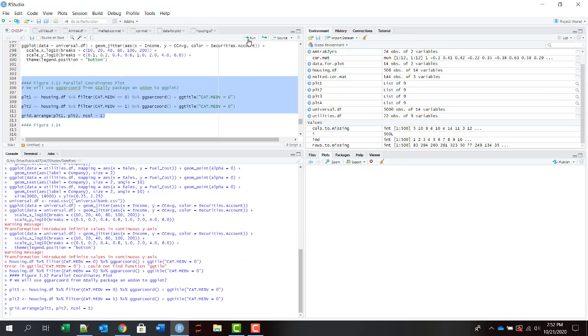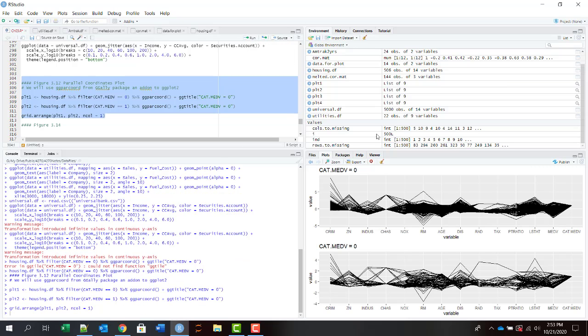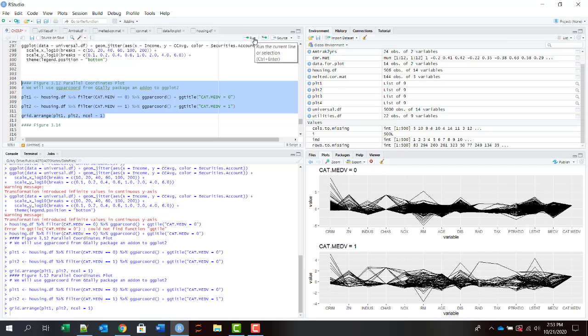I put cat med v equal to 0 for both, so I need to change that. Okay, cat med v equal to 0, cat med v equal to 1.